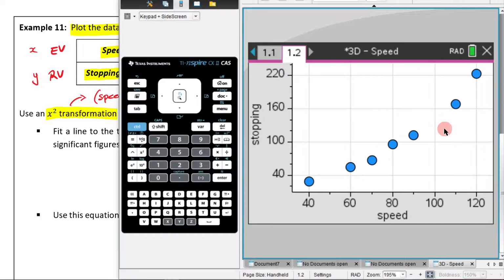And that makes sense when we look at the graph, because we know that when you square bigger numbers, it has more of a stretching effect on them. And if we were to take these big numbers here, these big x values, and we were to square them, it's going to push them further out, which means it's going to become more linear. Perfect. Okay, so let's do that.